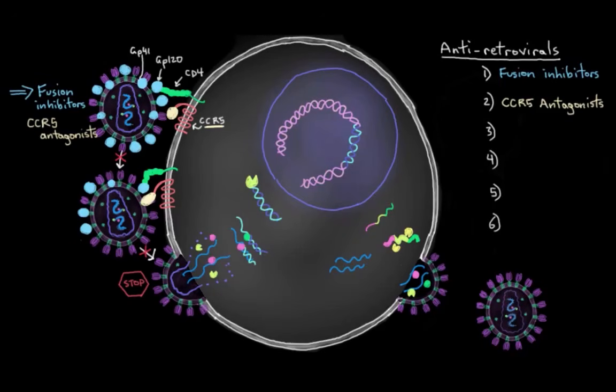But let's say some HIV does get through and does fuse, or maybe you're just not on one of these fusion inhibitors. Where's the next place in this pathway that we can block off HIV? Well, remember, this step here is reverse transcriptase, that enzyme jumping onto the viral RNA once it gets into our cell, and then it starts to make single-stranded DNA out of it, right? Well, we actually have another two types of drugs that work at this stage. One is called a nucleoside reverse transcriptase inhibitor, an NRTI.